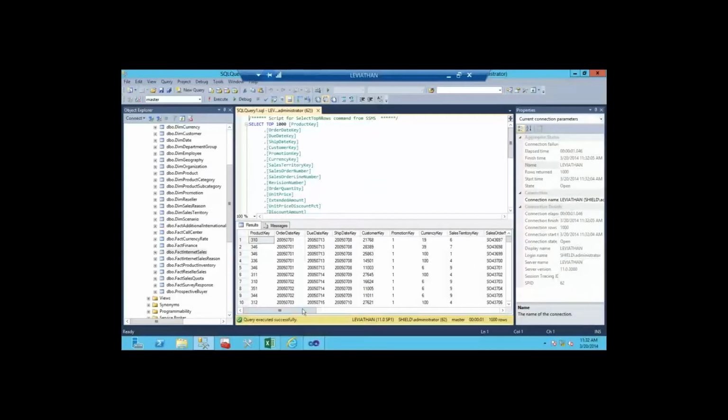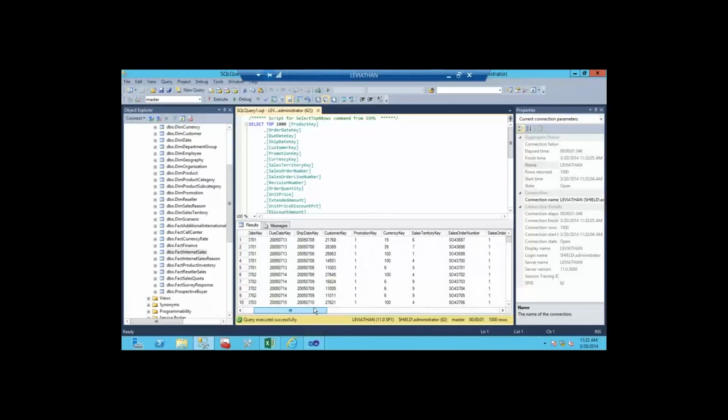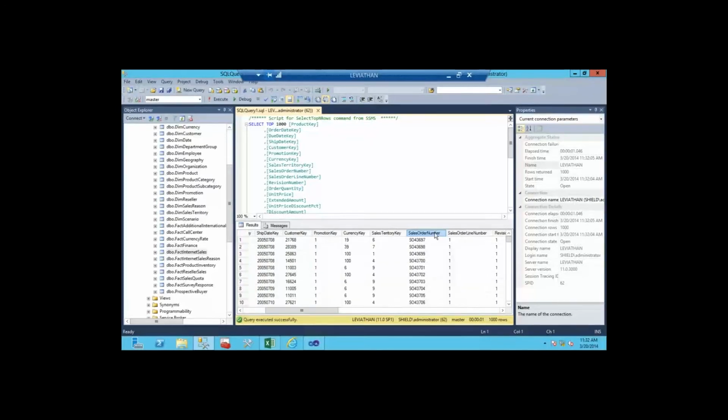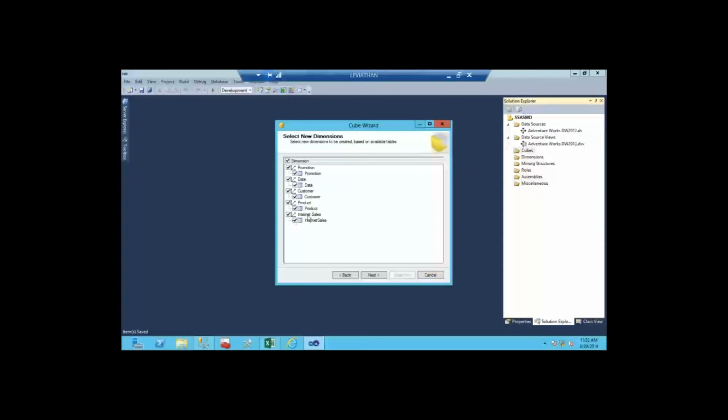So the reason why we're getting that here is something like our sales order number. So if we want to go in and see all the sales by sales order number, then we need to have that in our analysis services cube as a dimension in order to be able to slice the fact table by that. That's, again, a key difference between this and what we're going to do over in the tabular model in just a moment. Okay? So sales order number is part of the reason why we're seeing that show up in here as a dimension.